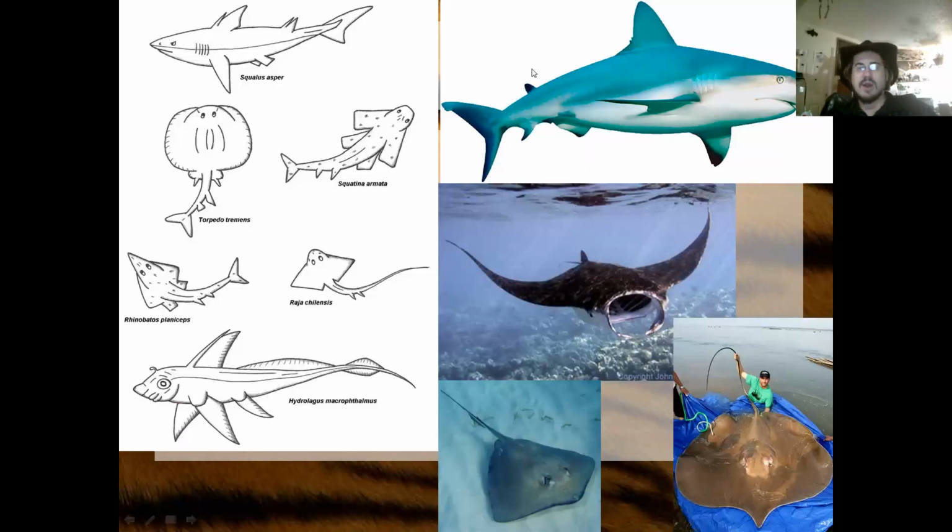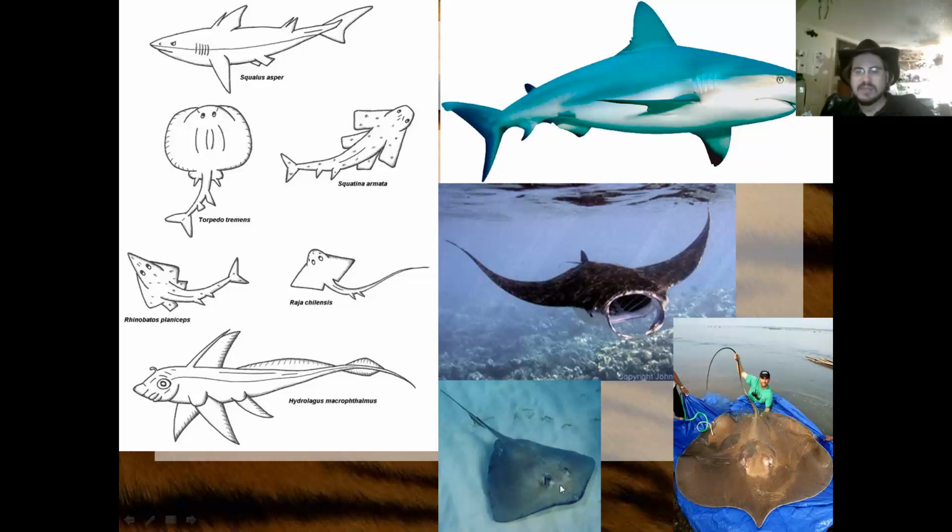Let's see. Here are some sharks. And you can see in these sharks, there's a distinct color change along that lateral line, which makes it really easy to point out. In the drawings, they put the lateral line down quite nicely. These are cartilaginous fish here. This is a manta ray. Manta rays are awesome. This is a stingray. Stingrays, rays have a spine on their tail that they can stab with. It's for defense. And skates do not have a spine.